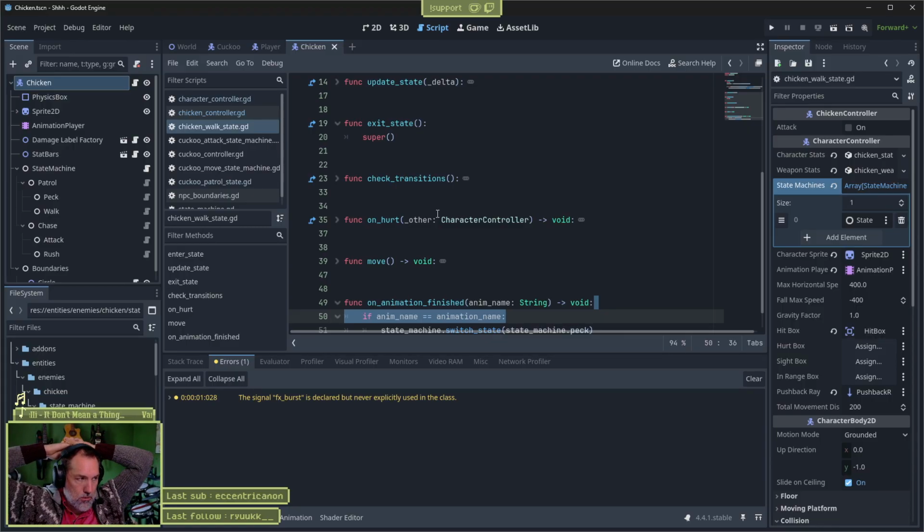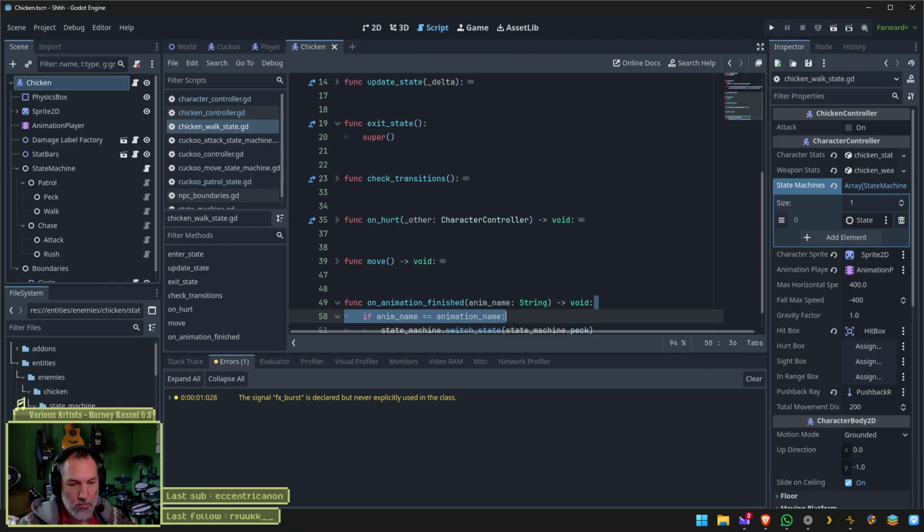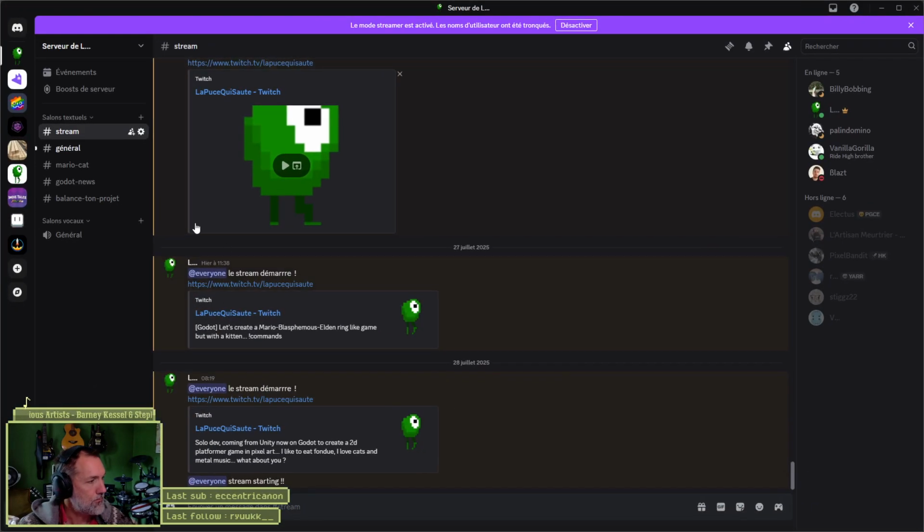And for the walk one, I use the same system as the cuckoo, I guess. It's just going from right to left. Oh wait, no, it's a bit different. It's a bit more complicated actually.